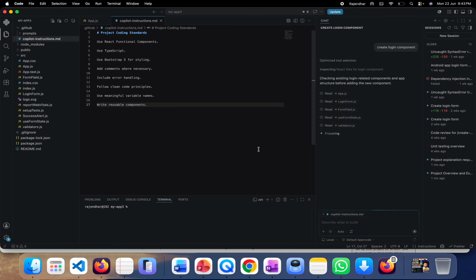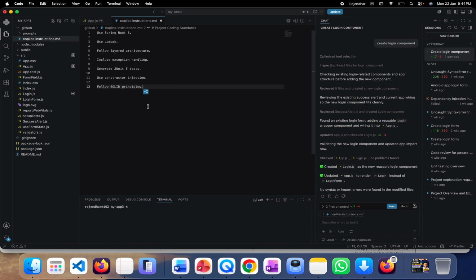And for example, if you have some Spring Boot project, for that you want to use some standards. If this project is a Java application or Spring Boot application, you can use a custom instructions file like this one. So I want to use Spring Boot 3, use Lambda, and follow layered architecture. I want to include these things. So here we just need to update the Copilot instructions file.